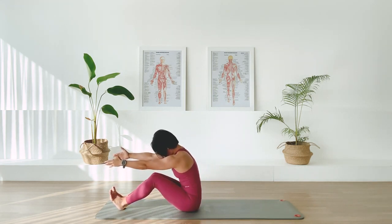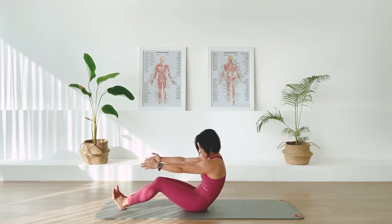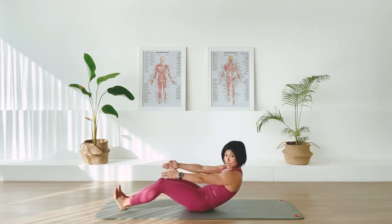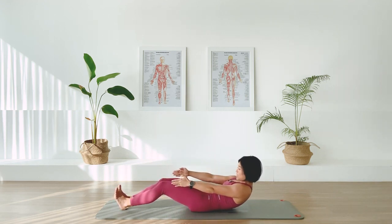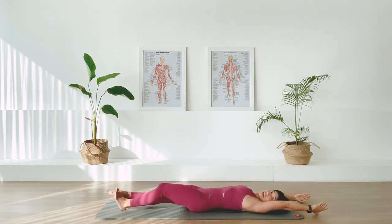Inhale, we lift up and over. Exhale, we send the pelvis under. Rotate back. Rotate back. Legs are active. And then we'll take the arms all overhead. And then we're going to straighten the legs. You can also choose to keep the legs bent.